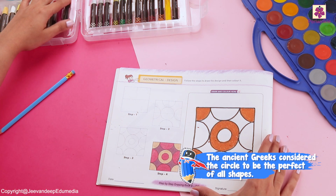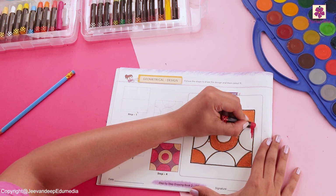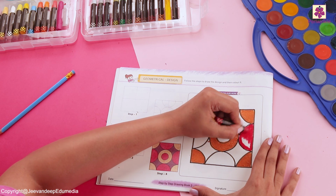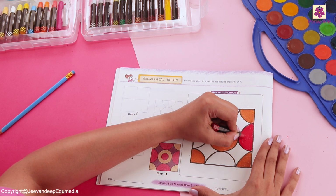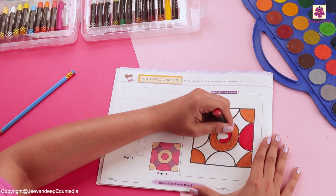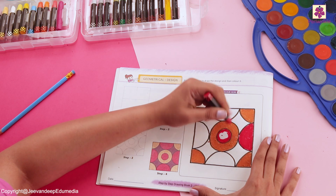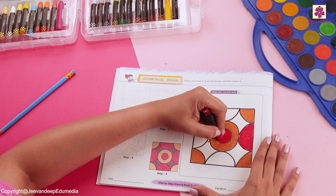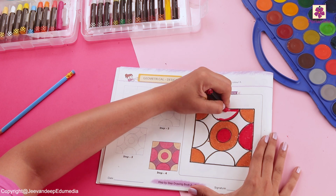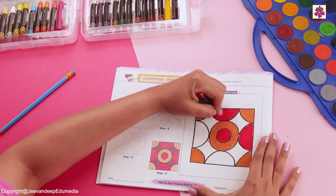The next color we are going to choose is red color. Now let's do all the parts which have red color in them. Yes, we will do the outline and go very slow while coloring inside. This looks beautiful, isn't it? That's lovely.